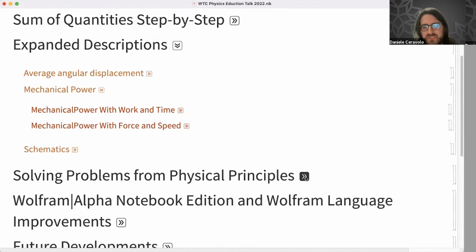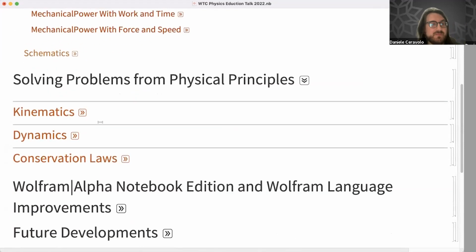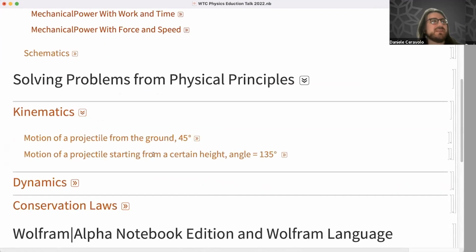But our long-term plan is to move away from just giving the formula and instead provide a detailed physical description of how we know things. Here I provided a few examples in mechanics. For example, how do we know that the final velocity of a projectile launched from a certain height is going to touch ground at a certain time? Based on the website, we just provide the formula.